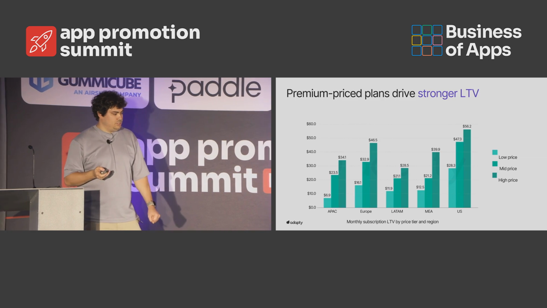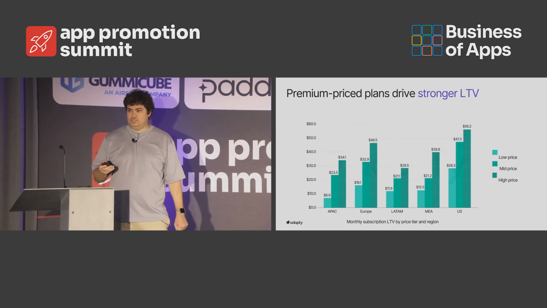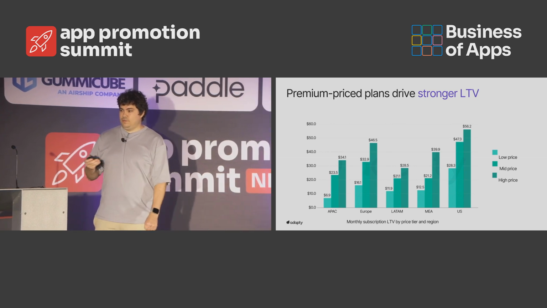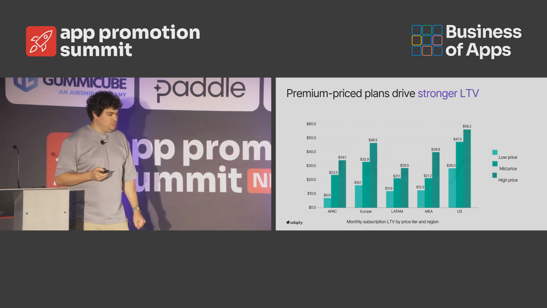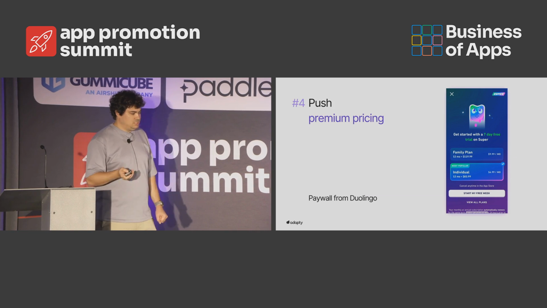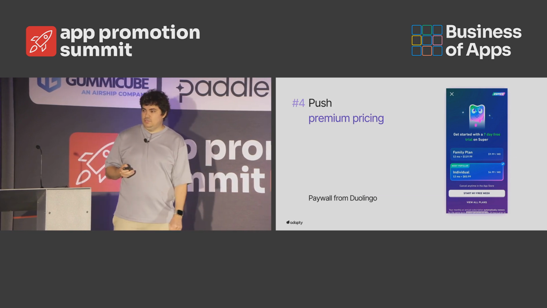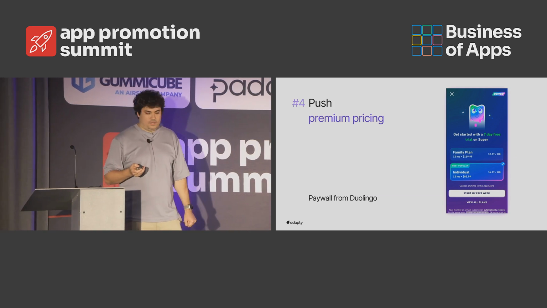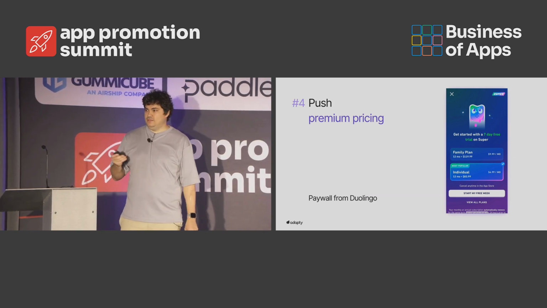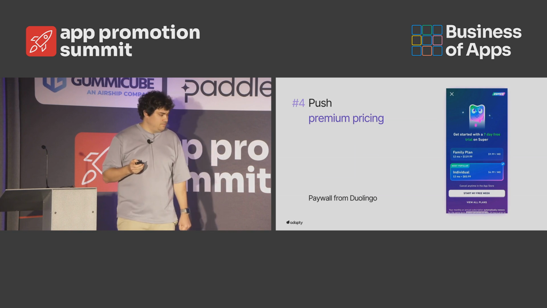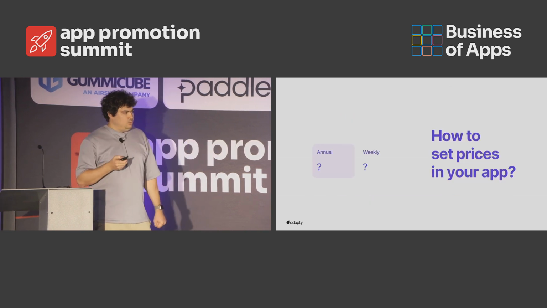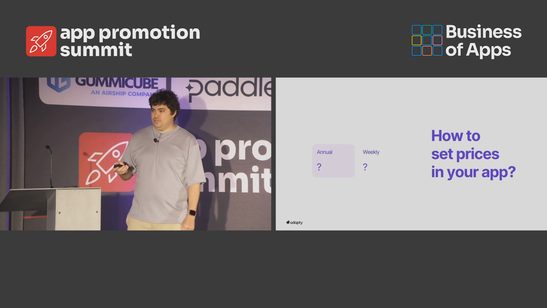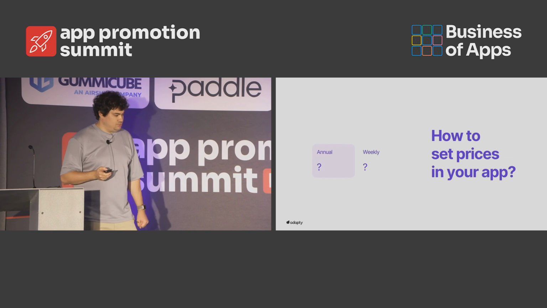And it is important to gradually introduce higher-priced subscriptions. It could be just increasing the prices. It could be promoting longer subscription periods within your application, just like the guys from Duolingo do here. They incentivize you to purchase the annual plan, and to buy other plans, you have to click a separate button. But what is a high price? What is a low price? And how do you generally think about pricing of your application?